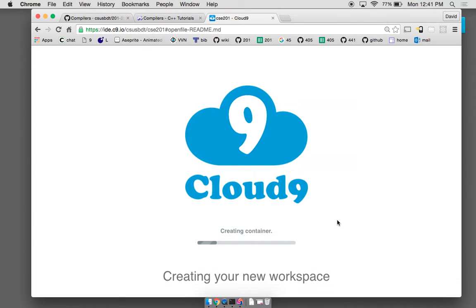So basically, we're just using the browser for our work. You could use your iPad or your phone to do the work in this class, because we're just using the browser to access a virtual machine.